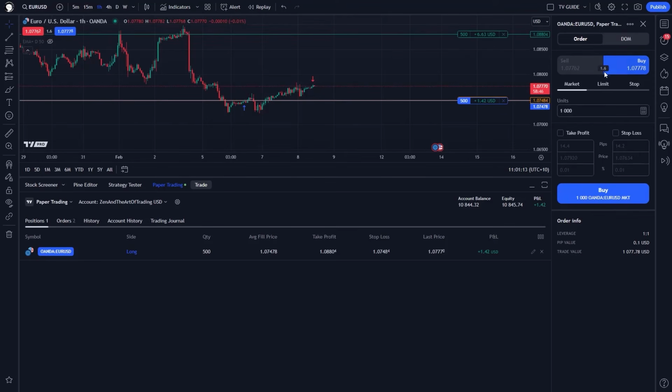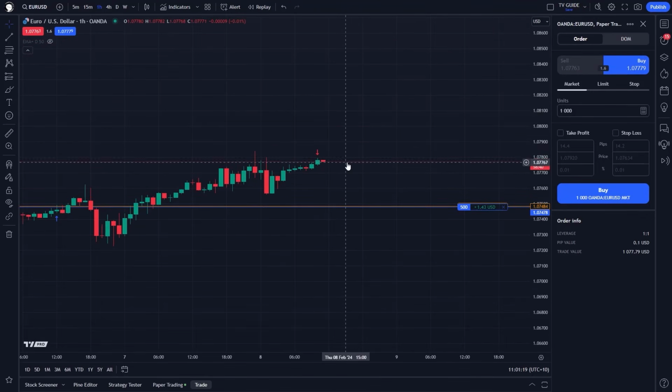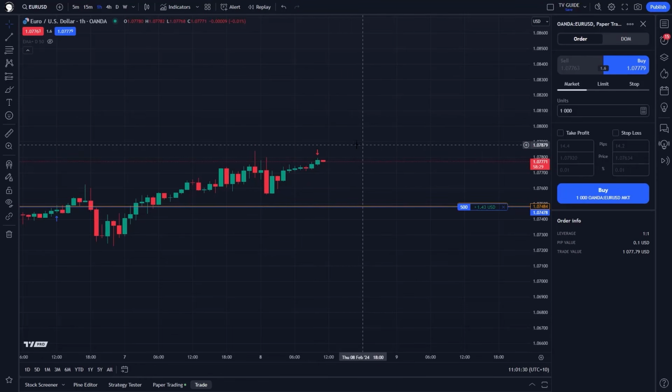So if I were to buy right now, I would pay 1.6 pips spread, which means that my buy order would be placed 1.6 pips against me. So up here, my order would be filled slightly at a worse price than where price currently is. That's how brokers tend to make their money, and that is a hidden cost in trading that can make trading lower time frames incredibly difficult.